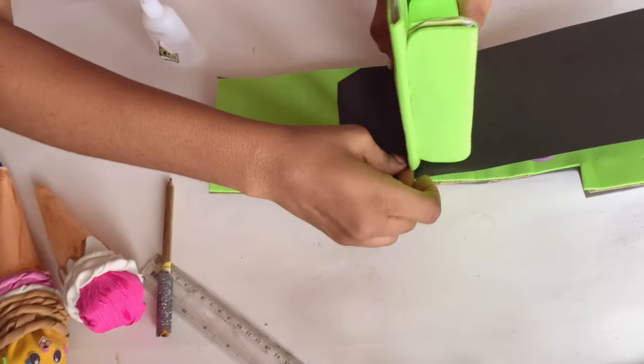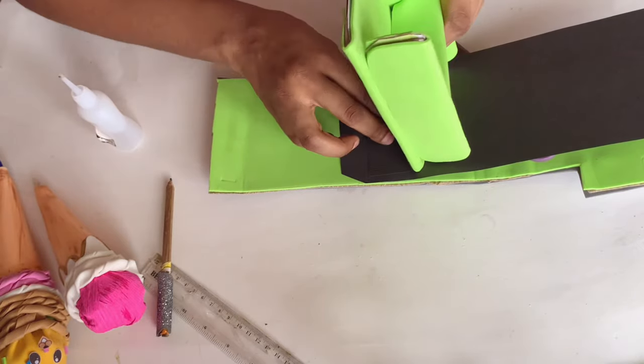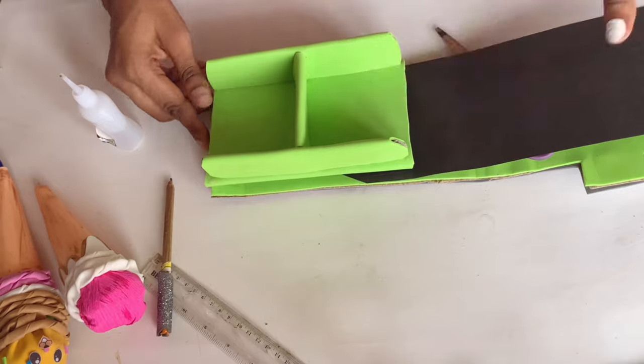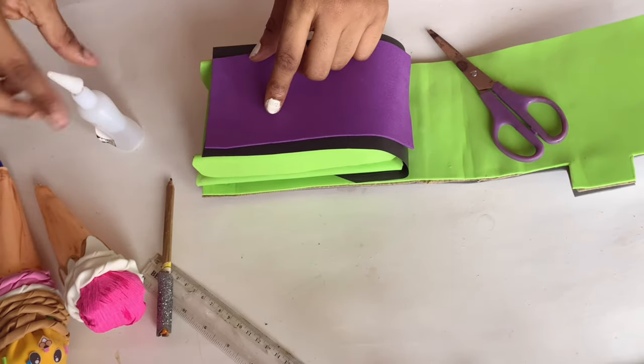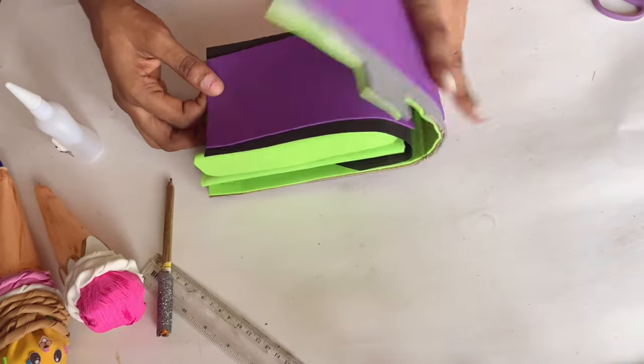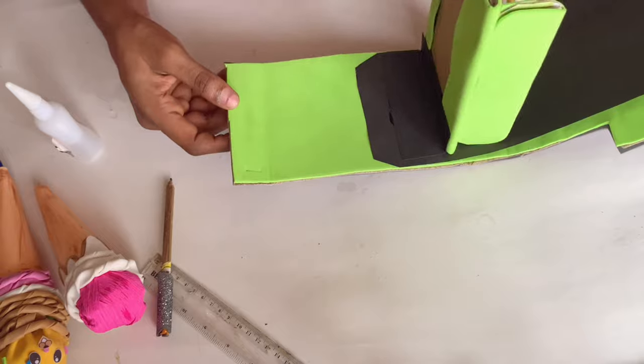So this could work. For this I used a black stock card because I didn't want to use the craft foam, so that it would be very easy for me to bend and work with, and I don't have problems pushing it down. I used the black stock card for this because it's easy to compress, so it could work, and it worked perfectly for me.